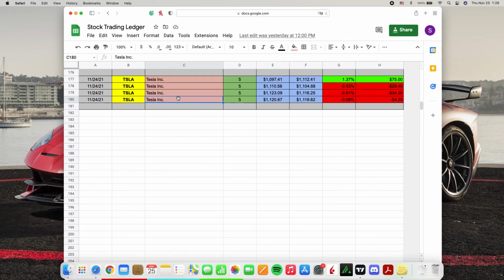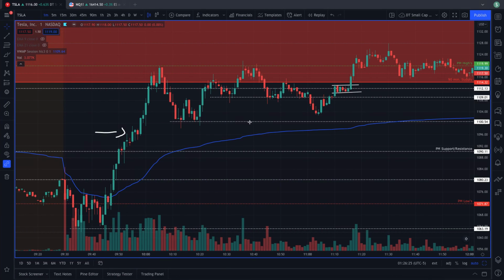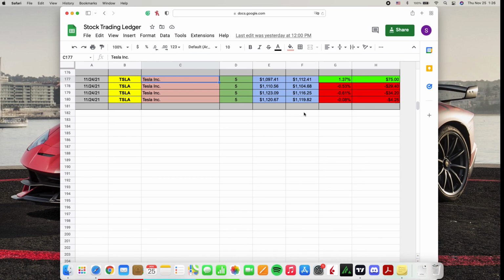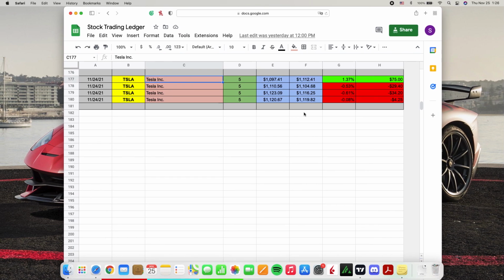So I took 4 trades on Tesla. I should have stopped after the first trade. But me wanting to make $100 got the best of me. And at that point, I took that one loss here from not taking the profits, and I just started taking stupid trades. Honestly, I could have just locked in the 75 and be done for the rest of the day. And that was about it. But I didn't.